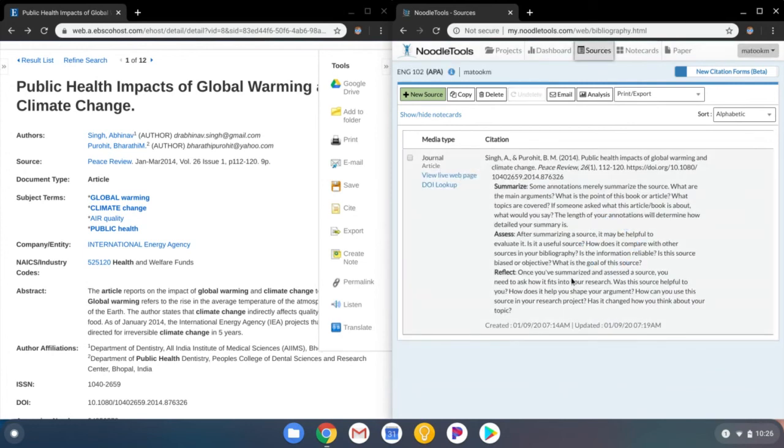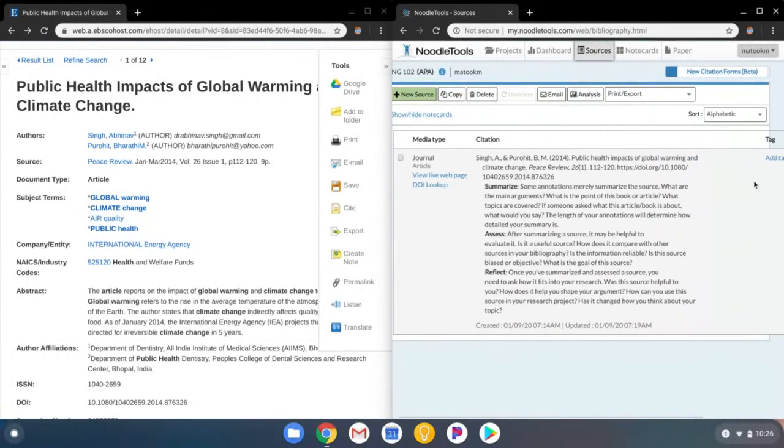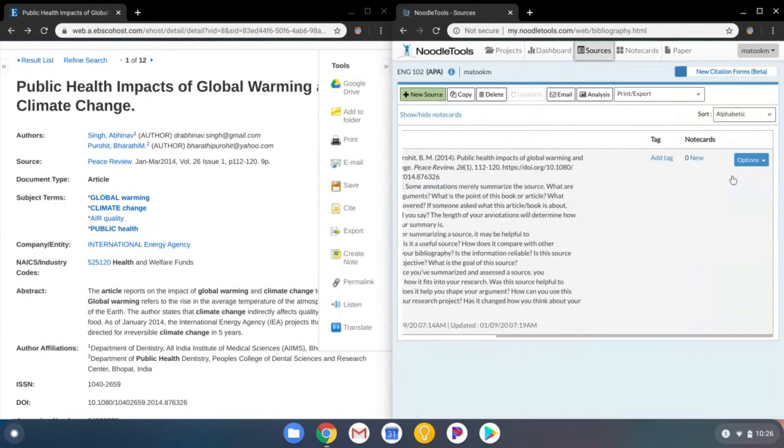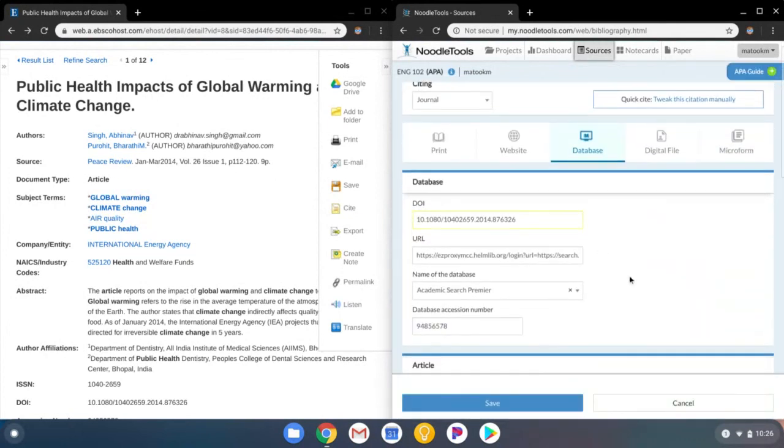So this sample is actually this article here. Like I said, I did this a little earlier. Because I want to take a peek and see what it looks like prior to formulating this, I'm going to go to Options and Edit. So this is where I input all of our information.